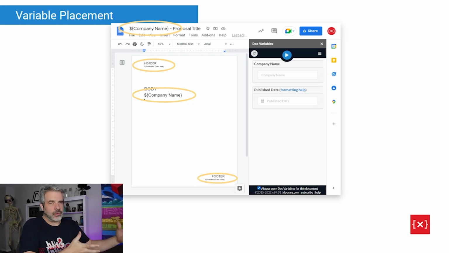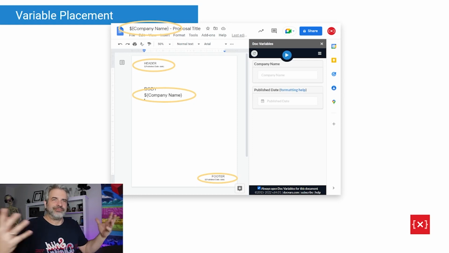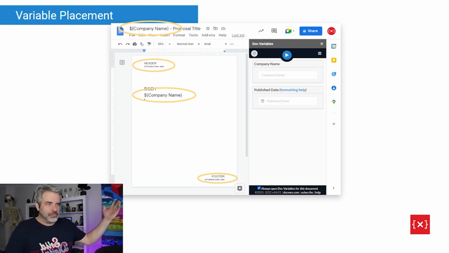I'm going to go through Google Docs, which is definitely the most popular one that people use my add-on in, and it's also got the fullest set of features. So there may be some things here that don't work in Slides or Sheets, but a lot of it does.